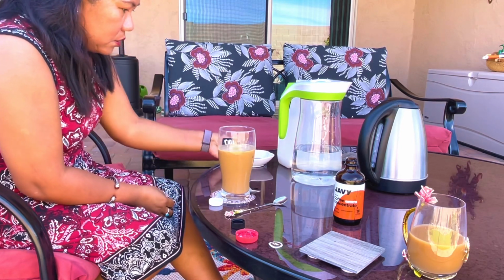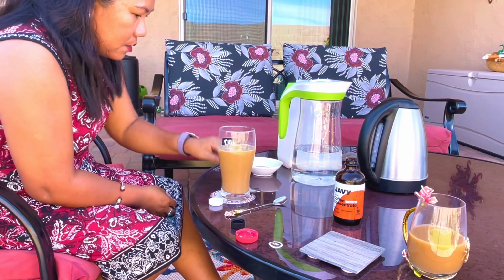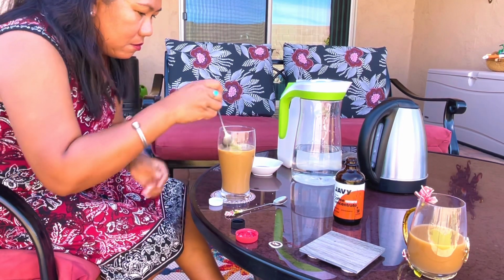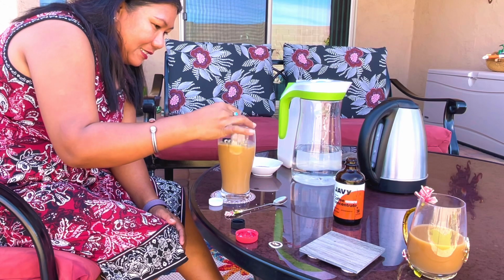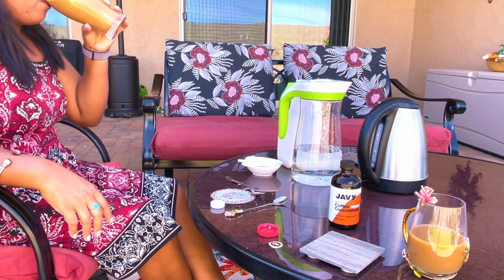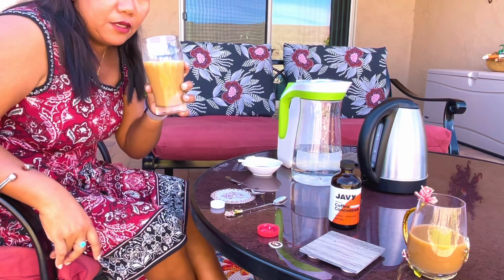Wow. It's so good. I add more brown sugar because I like sugar. This is good.